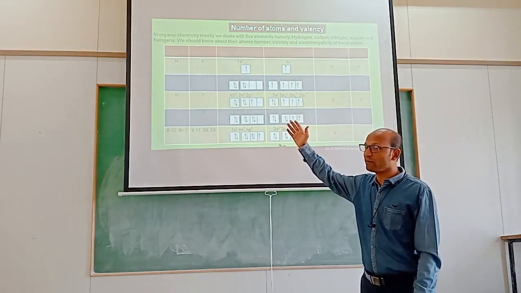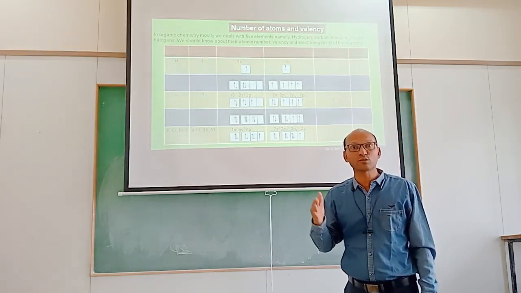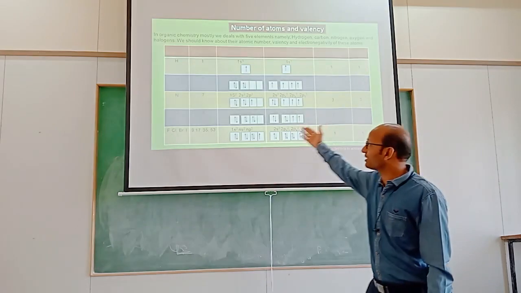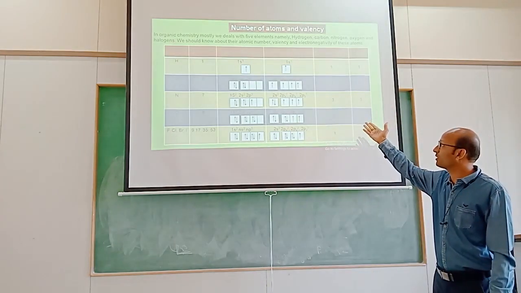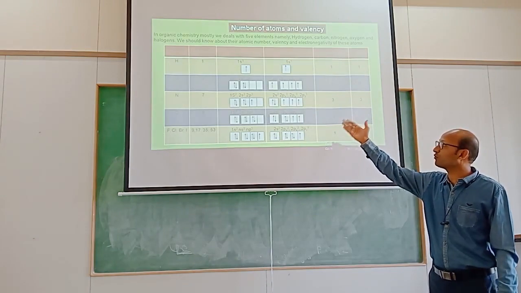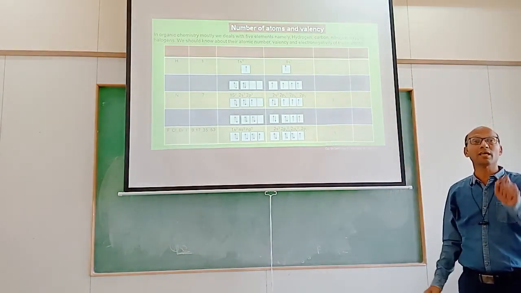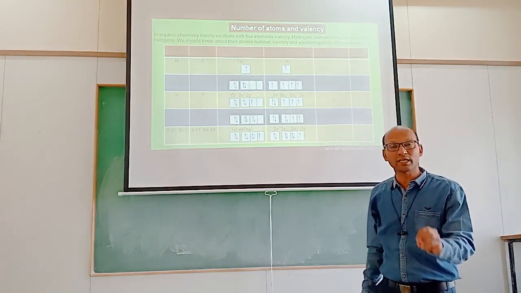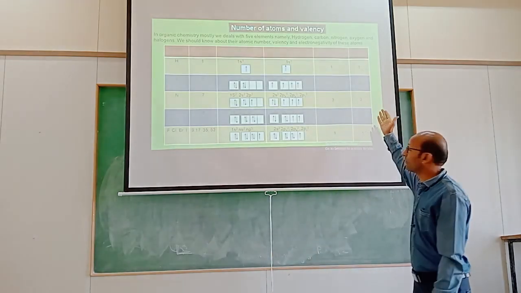Similarly, in the case of carbon, its atomic number is 6. So its electronic configuration is 1s2, 2s2, 2p2 in the ground state. But in the excited state, one of the electrons from the 2s orbital is promoted to the 2pz orbital. Because of that, the electronic configuration becomes 2s1, 2px1, 2py1, 2pz1 in the excited state. As there are 4 electrons present in its outermost valence shell, its valency is 4.